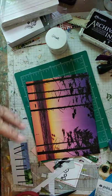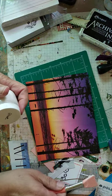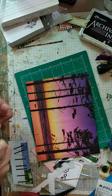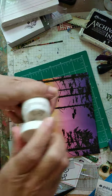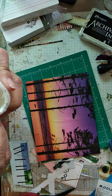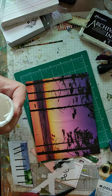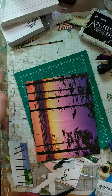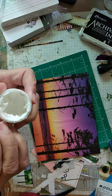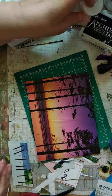Just press that in. And I'm going to close this up. There's a piece of glue right there. It makes it hard to shut when there's glue there. Sorry. I know I shouldn't say sorry. Whatever, it's what happens when you're trying to do stuff, right?